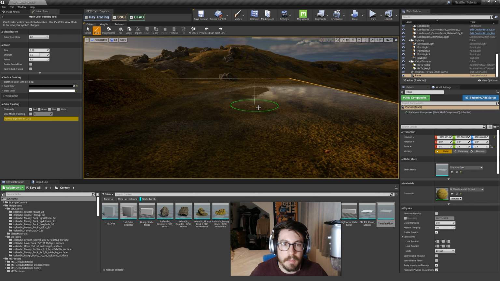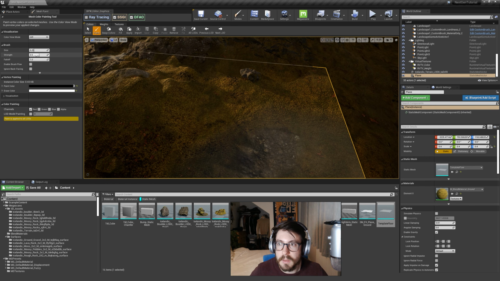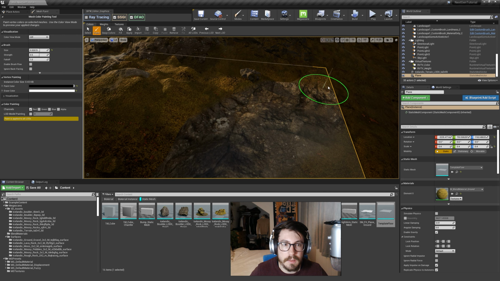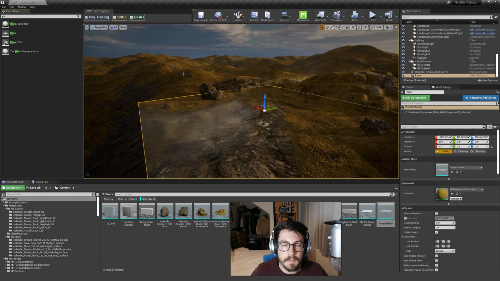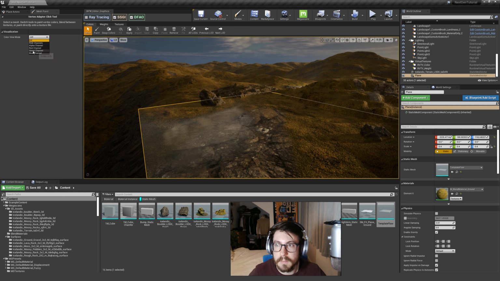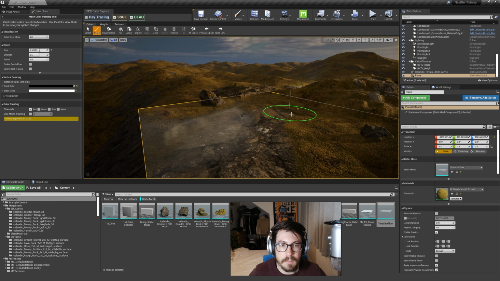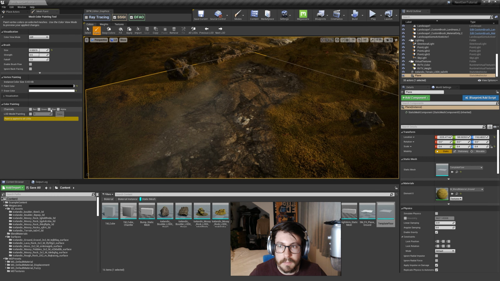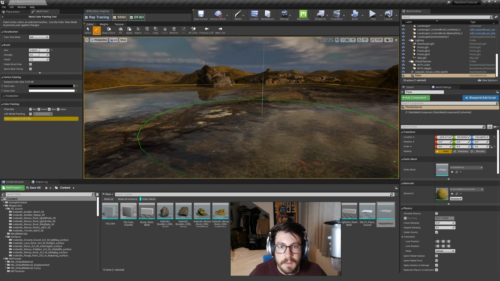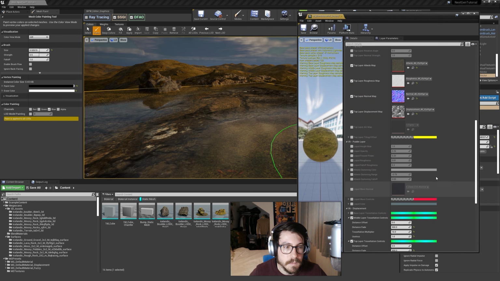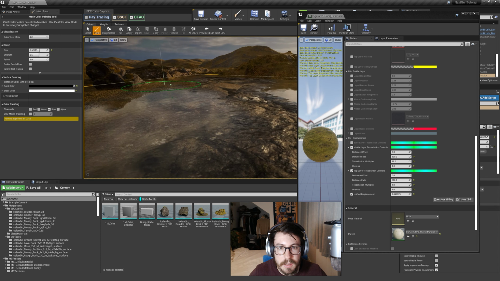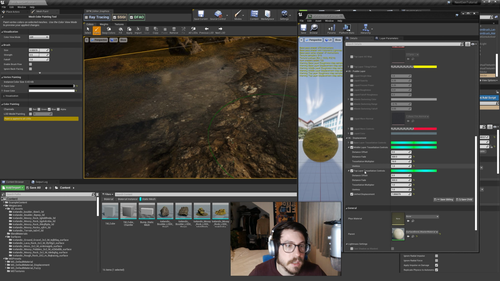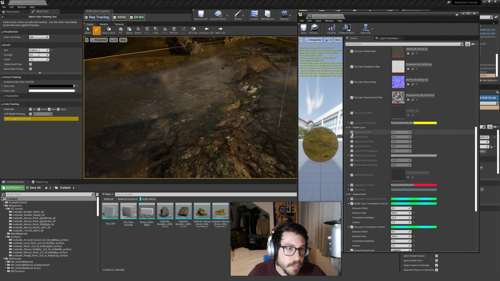And if we start painting in some rocks as well on this mesh, let me increase the brush size slightly. You will also notice that this kind of blends with the height of these layers. So the puddle layer kind of blends into this rock layer really nicely here. You can see that the rock layer is kind of higher here, and then the puddle layer will kind of recognize this height. You can change the liquid height, for example. If I would change this to something a bit lower, you can see that it goes down.